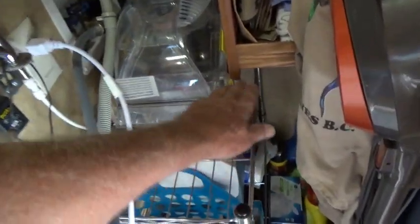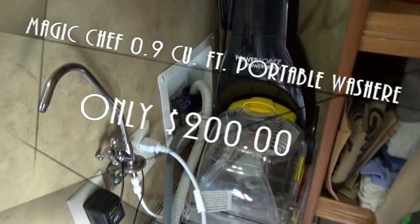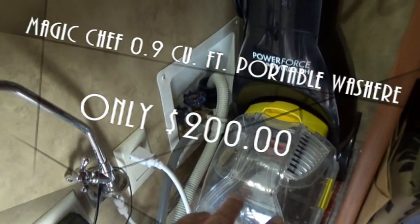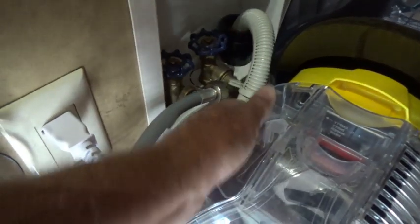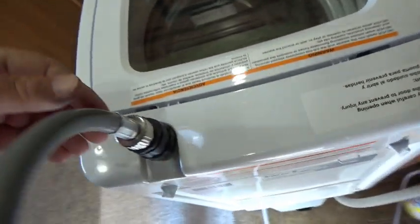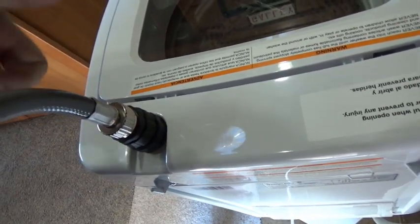Right in here is where the old washer sat, right in here, filled this whole area. It was an $800 or $900 unit — well, it broke. It had hot and cold water going into it, so we're going to just use the cold water. You can see it right there. I always buy extra fittings when I'm out, so that's hooked up to the cold now. I put one of my quick connectors on here so it's easy — we don't have to screw it on and off, we just push it together. It's got water in it now and it's holding the pressure.